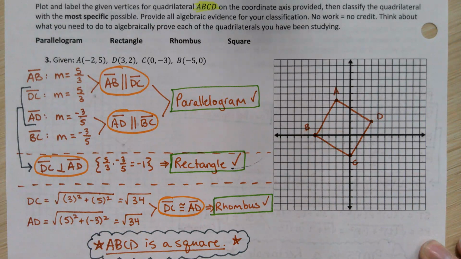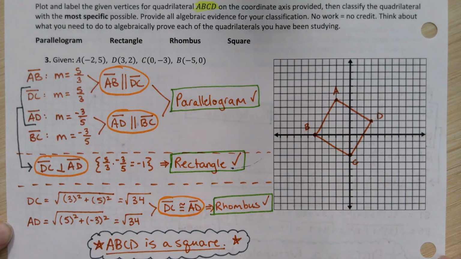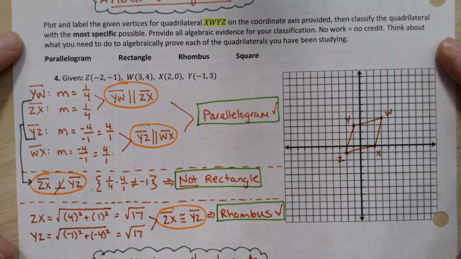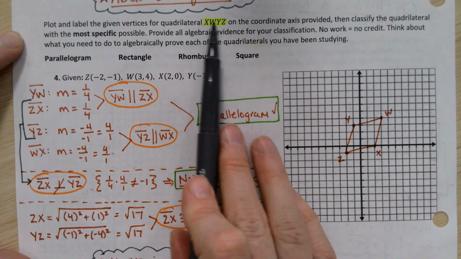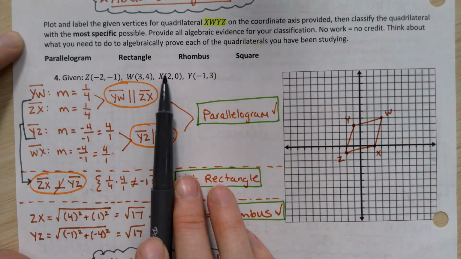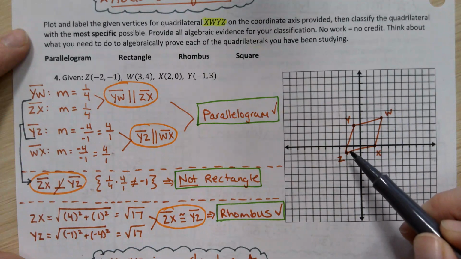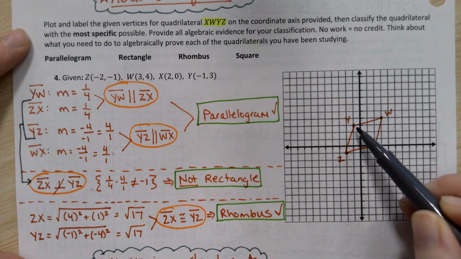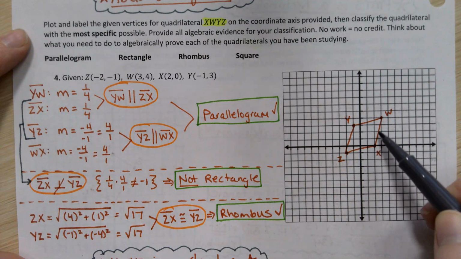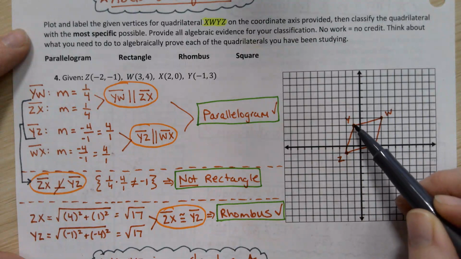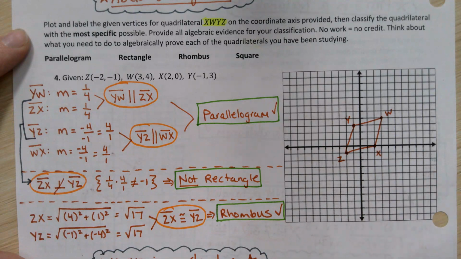If you'd like to try the next one on your own and then double check your work, go ahead and pause the video. This one has the same situation happening where the name of the quadrilateral does not match the order of the points as they were given. So once we have our Z, W, X, and Y graphed and labeled, we want to make sure that we connect X to W, W to Y, and Y back to Z before closing up that shape.